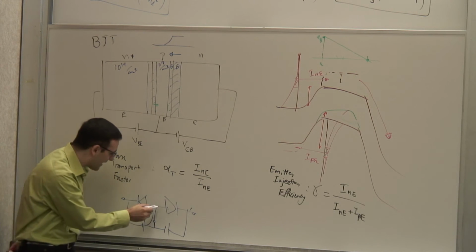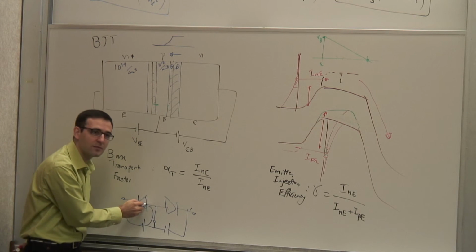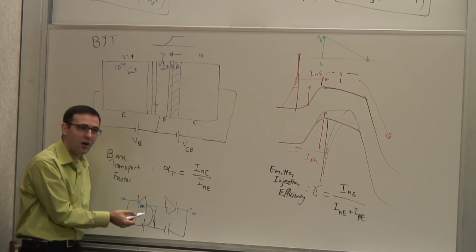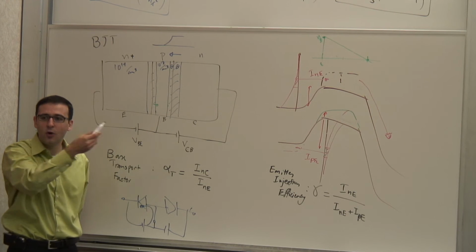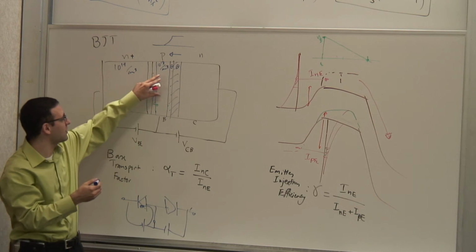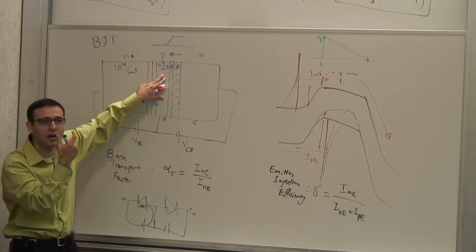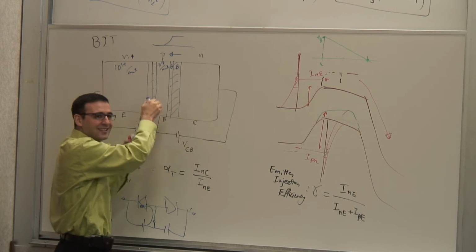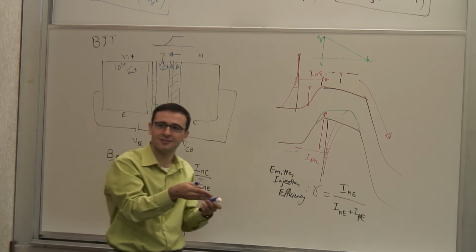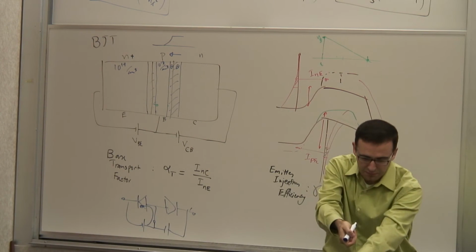Why? Because you have this metal. Because when you go from the semiconductor to the metal, all of your minority carriers are recombining. They're gone. The whole operation of this transistor was based on the behavior of the minority carriers in the base. Now, if I put a piece of metal in between, I kill all the minority carriers right there. Like a Minuteman, right?